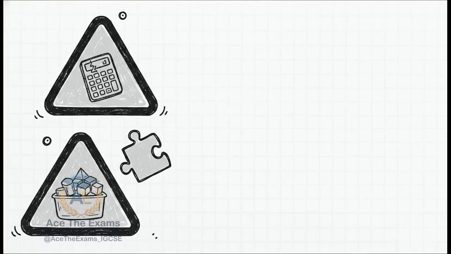So going back to the data from the principal examiner reports, we found 3 devastating mistakes that candidates make time and time again. These will instantly forfeit high tariff marks. Warning number 1, using the wrong formula or algorithm for the context. A classic example is confusing base 10 prefixes like kilo and mega with base 2 prefixes like kibi and mebi. Huge mistake. Warning number 2, forgetting to check boundary conditions and edge cases. And warning number 3, giving generic, copy-paste answers that aren't specific to the context of the question being asked.